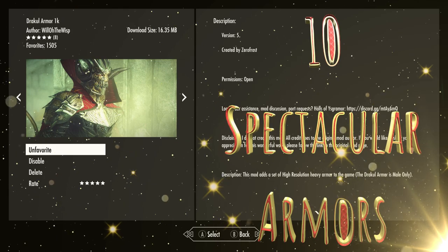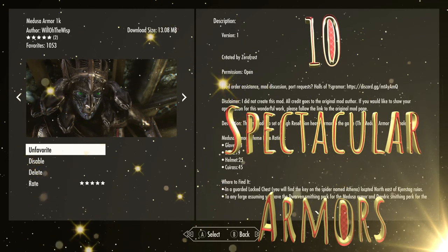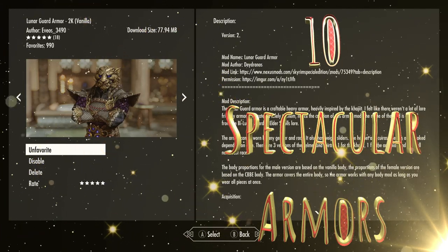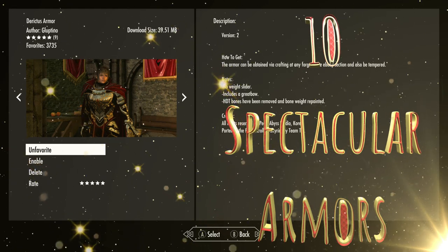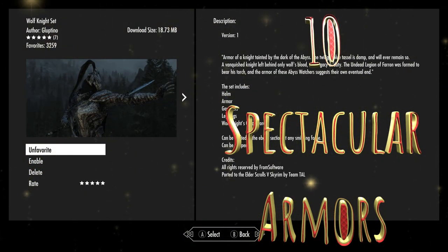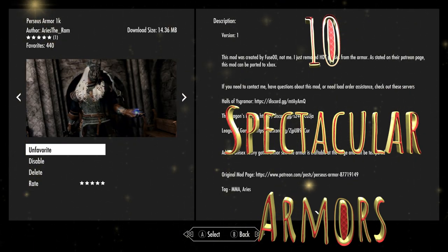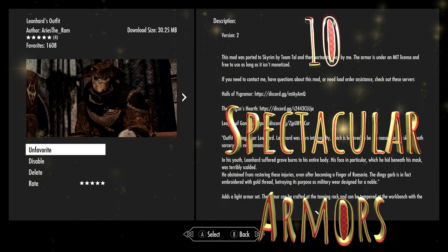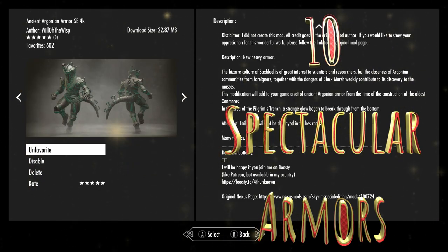Today I have some really cool, unique armors I want to show off to you guys for Skyrim on Xbox. These are some recent ports for the most part, so you may have seen them or come across them, but if you want to get a better look, watch this video. We're going to have a top 10 list of some really awesome armor sets as well as weapons. I'll let you know what my two favorites are — let me know in the comment section, because this is in no particular order, no ranking order. I just thought they were so freaking cool that I needed to do a video. So let's take a look at them. As I go through the list and show them off, I'll also share some of the lore about the unique armors with you.